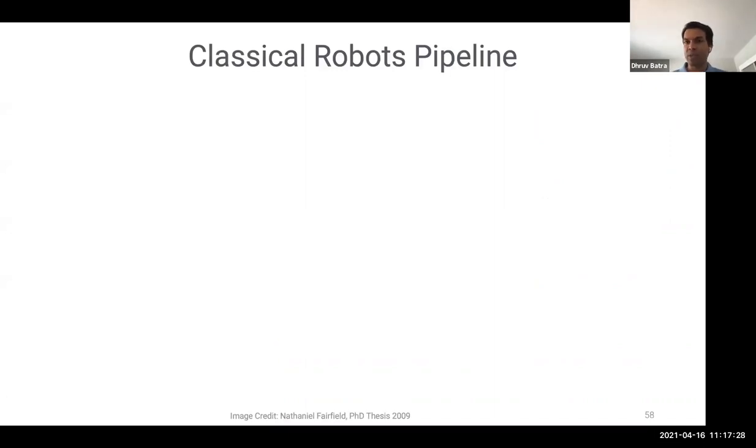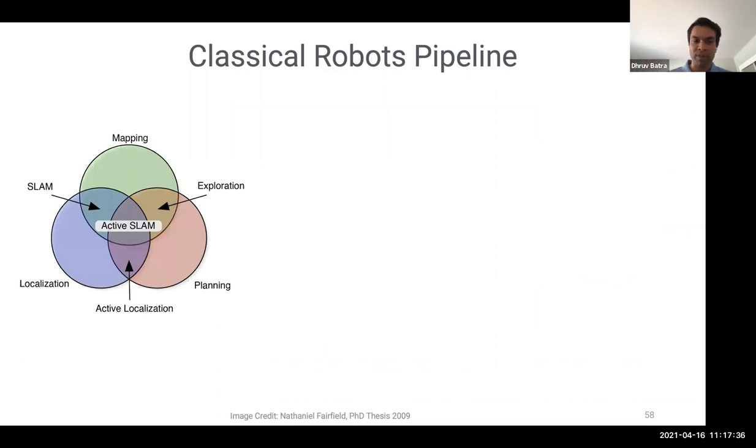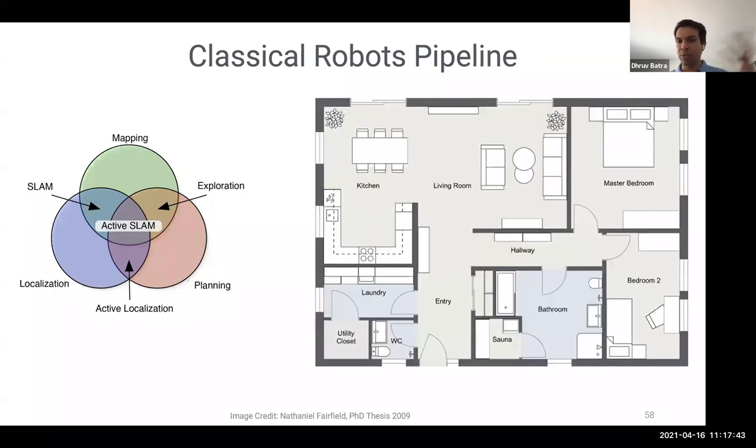And so this is what the robot is expected to do. It just sees these three sensor readings, and it is expected to start, go to the end. If it gets to the end within 0.2 meters of the point, it is considered a successful episode. And then we also measure path efficiency. So the green line was the shortest path. The blue line is the agent travel path. We can compare the shortest to the blue line and tell what is the efficiency of this path. So that's the task. Now, if you're a roboticist, at this point you say, well, we know how to solve this problem. The classical robotics pipeline for solving this problem is that there are three problems here.